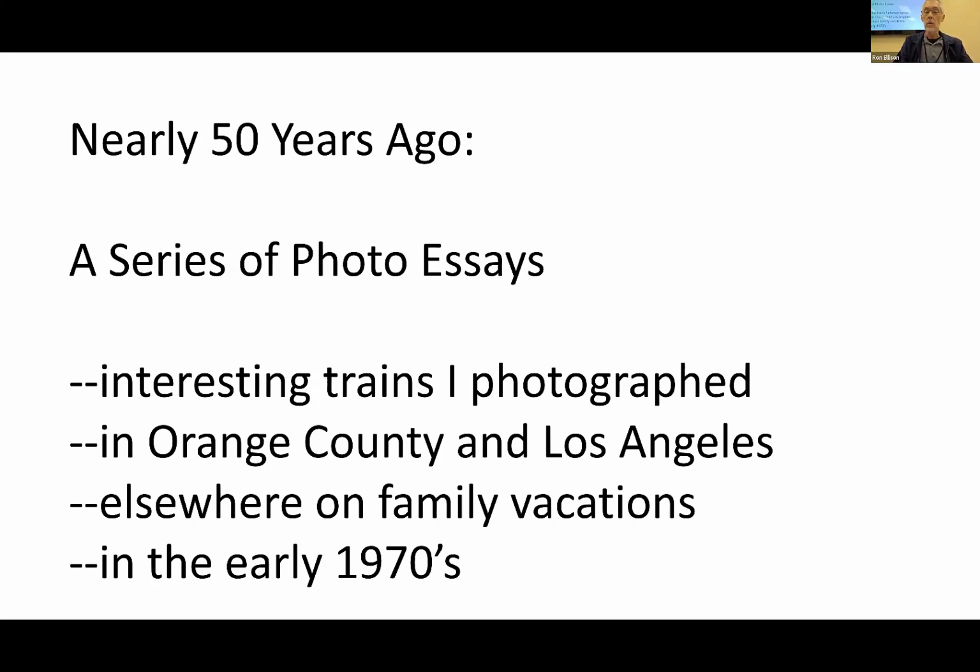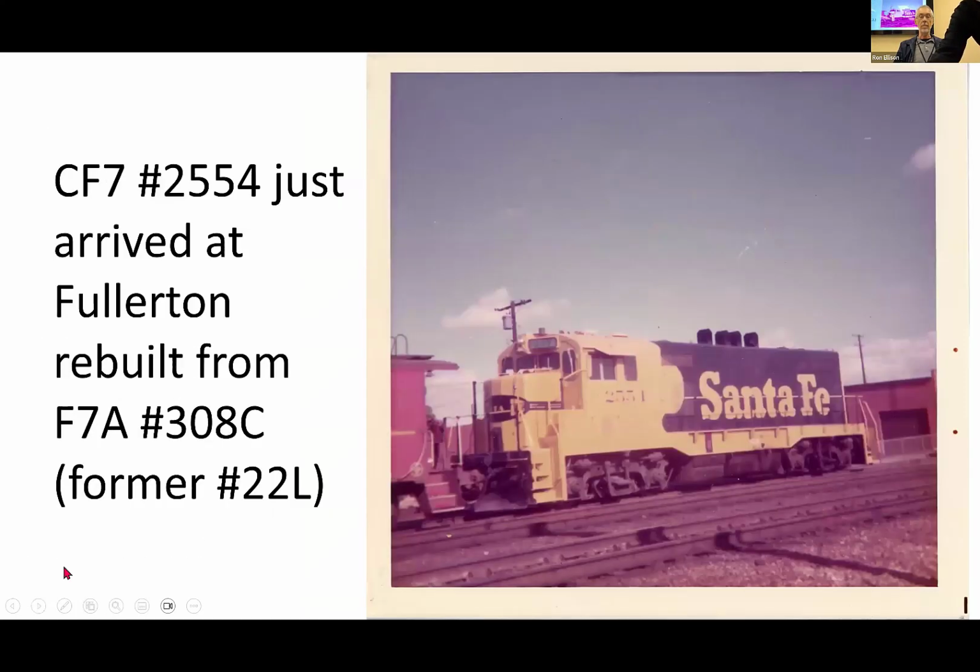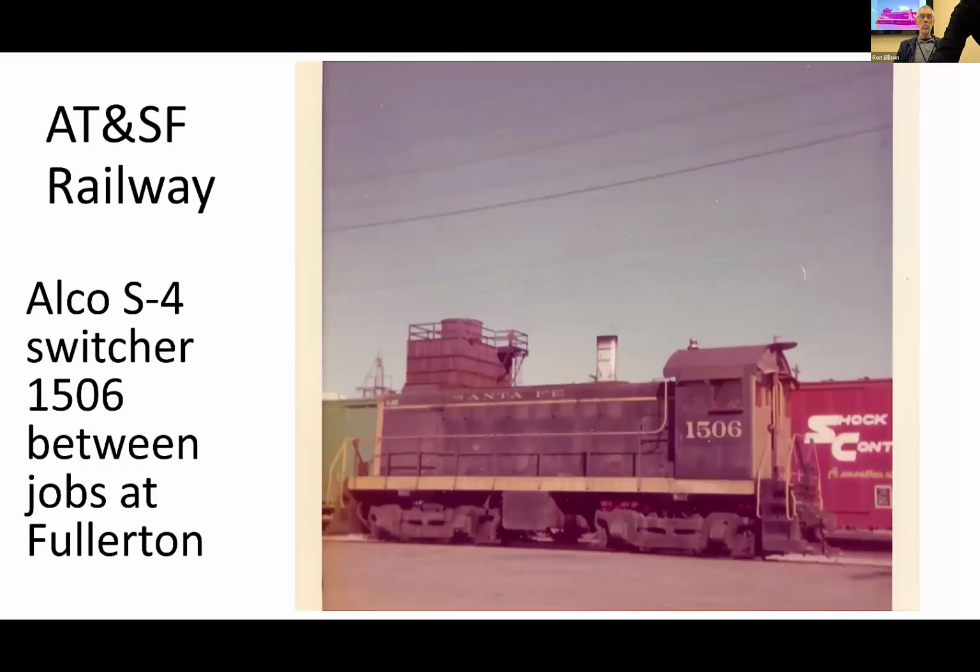Let's see if I can get it to work. Oh, it's not working. Let's see if I can get the other thing to work. Sometimes it's a little stubborn. Okay. Oh, I see him down there. All right. Now it should work. Once you get it going. Oh, you have to prime it, so to speak. Okay, very good. Kick it. All right. Well, it's been kicked.